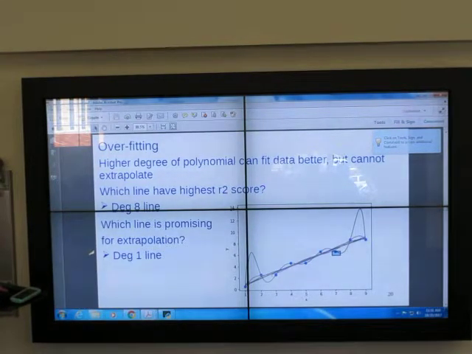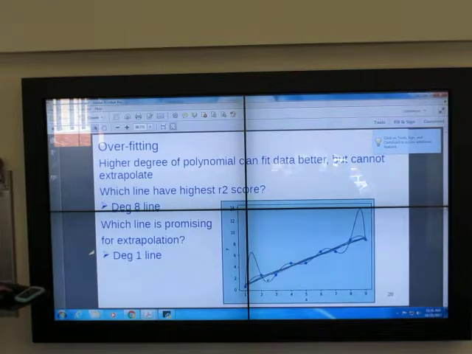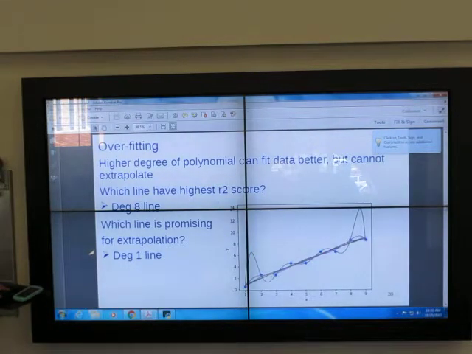I have a linear line. Okay. Zero order will just give you the average, just a straight line. So I have a linear line, second order polynomial, cubic equation, until 8th order polynomial. For the 8th order polynomial, I have 1, 2, 3, 4, 5, 6, 7, 8, 9 points. 9 points. 8th order polynomial will pass through all points. If you calculate r squared, it's going to be equal to 1. Highest r squared. Is that good? Not possible.